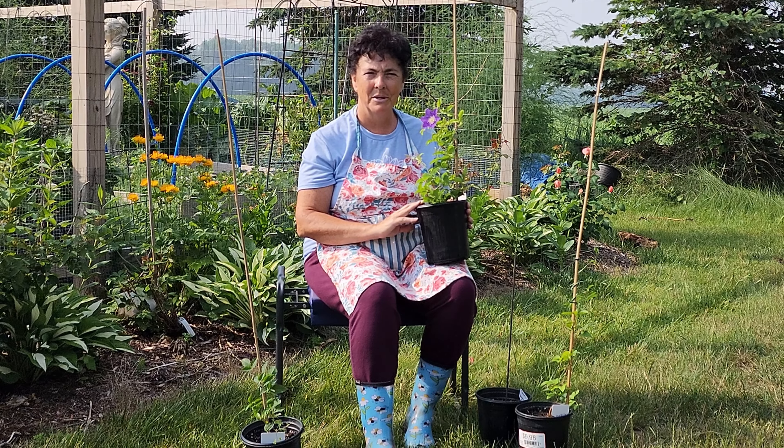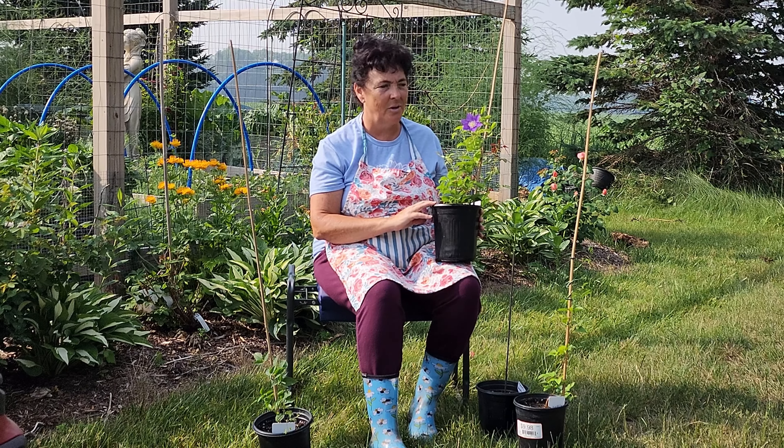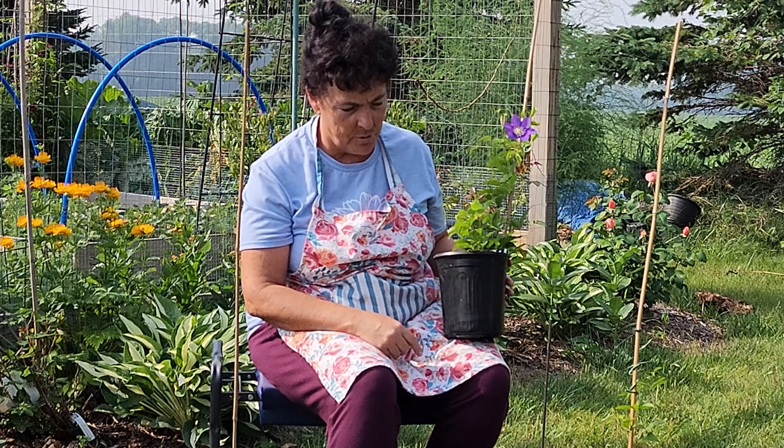We have two or three months left of this growing season, which should allow for additional good root development. I am pleasantly surprised that this worked. I was glad I could come back and give you a follow-up video right away. I think these other ones are going to do well too — I've seen so much growth. I think I'll probably get blooms on the other two, but we'll have to wait and see.